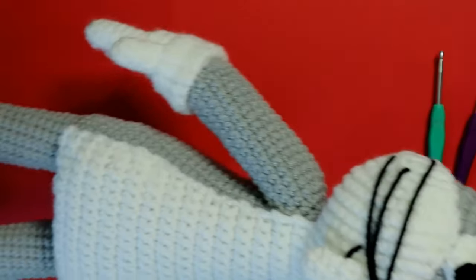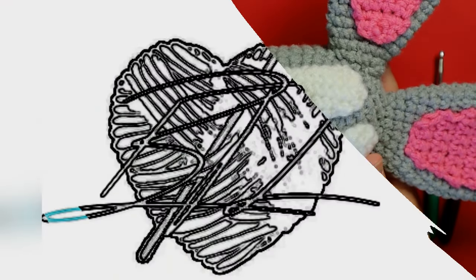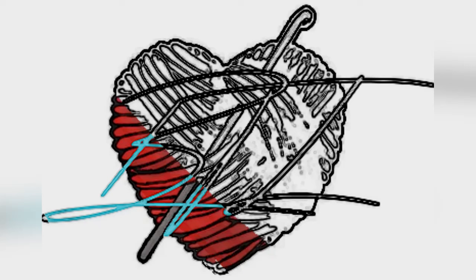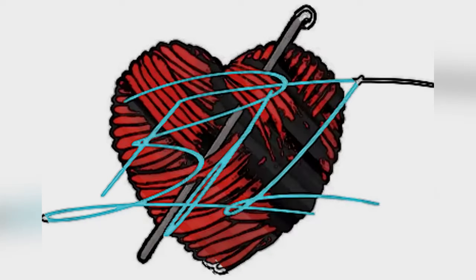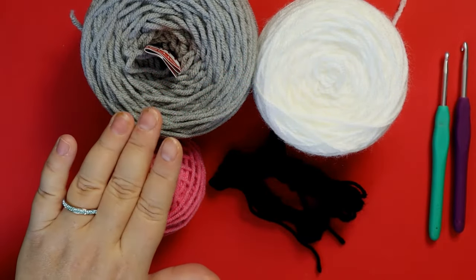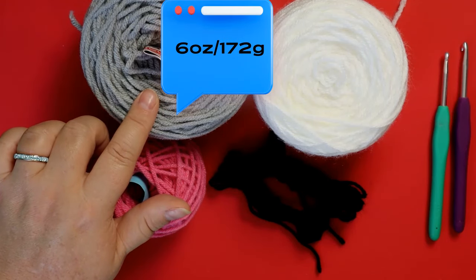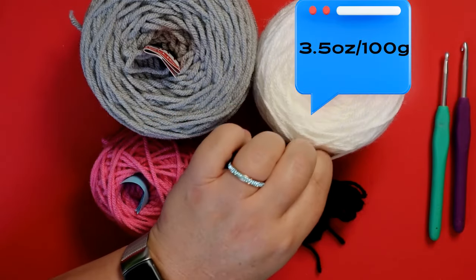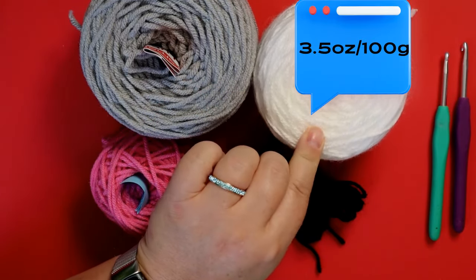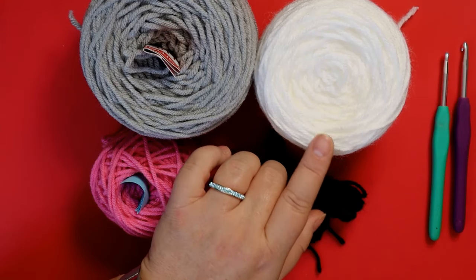So today we're making Bugs Bunny. For this project you're gonna need some light gray. I'm using a Craft Smart for that. This white I think is a Loops and Threads. Impeccable, can't be positive.